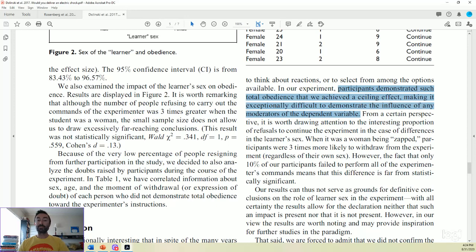This means that since 90% of people, nearly everyone, pulled all 10 shock switches, the researchers could not tell which variables caused them to do so or prevented the other 10% from doing so. The sample size is too small. Everybody pulled all the switches for the most part, so you don't know why they pulled them. You don't know differences between the people and what differences matter.